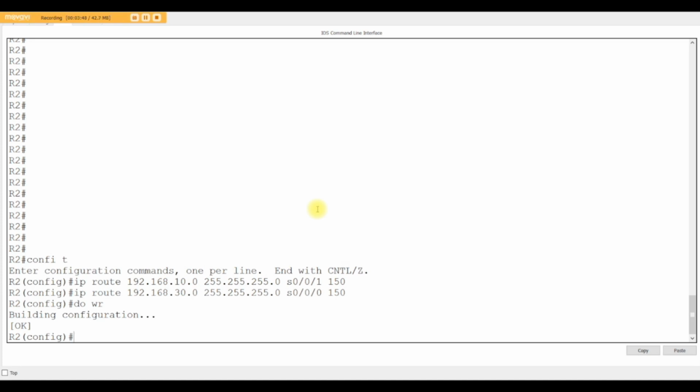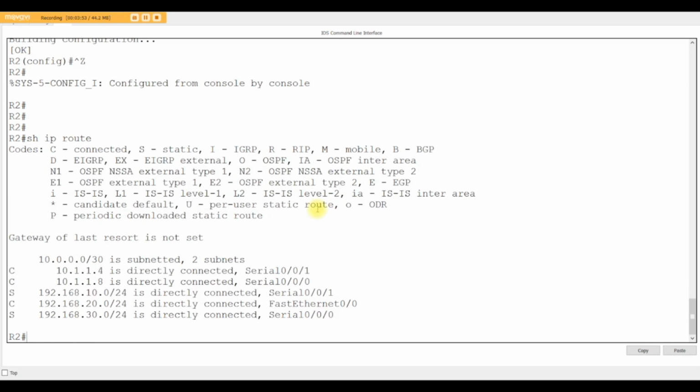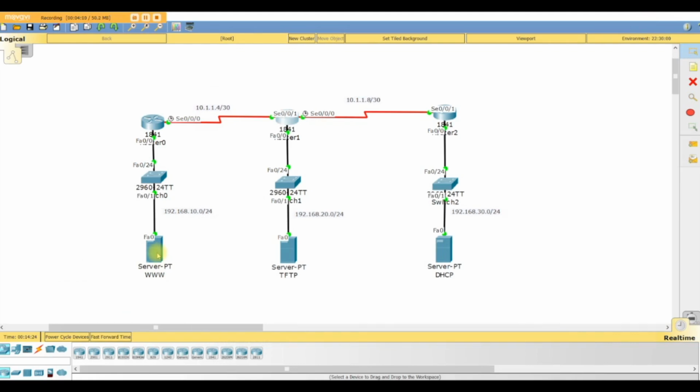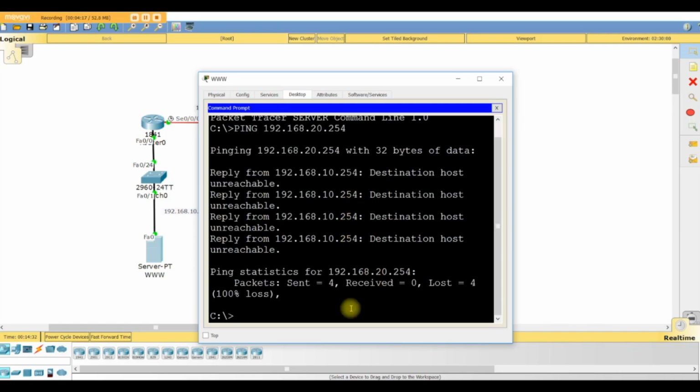So now let's take a look at the routing table. I did a Control Z there. Show ip route, and you can see now you see S's. You have a bunch of C's, which means connected, and you see S's, which is static. So this is an actual static route, which shows as directly connected because we're using the exit interface. So we're going to minimize this router and go back to that PC that couldn't ping before, where you got destination host unreachable, then request timeout and all those different things. So let's up arrow. Let's do 20.254.